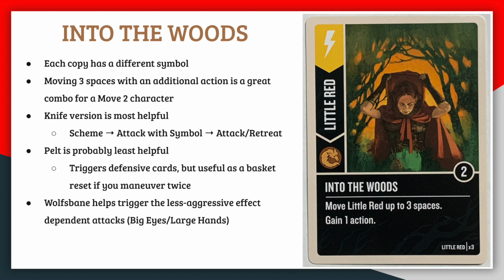But in my opinion, the pelt is probably the least useful because that is used on a lot of defensive cards to trigger those effects. So you could just use this to move away from an opponent if you started your turn right next to them and just maneuver twice to draw more cards. But just very situational. You can do a lot of things with this card based on the specific symbol on it. So that's probably the most important thing, is just make sure you know what symbol's on it.